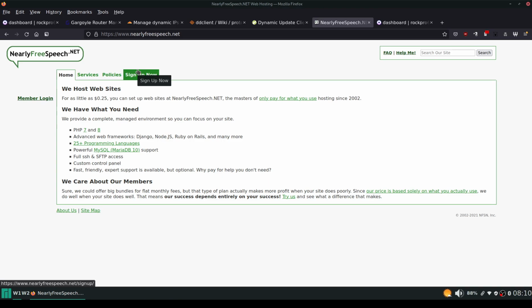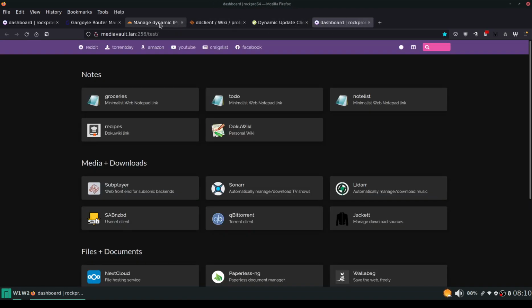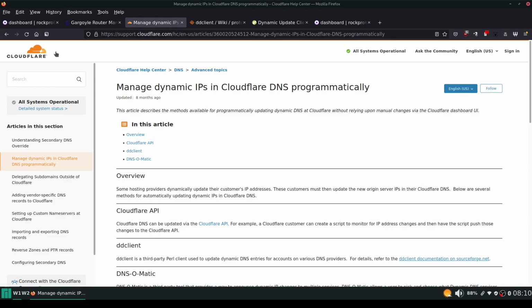You could also host it yourself, and you're getting into a whole other can of worms that we'll save for another video. But I use this, and I use some kind of open source dynamic DNS client to update using their API. I forget what client I use, but as I was searching this, other services like Cloudflare also have that same option. So you don't even need to have a host. You could do it for free with Cloudflare.